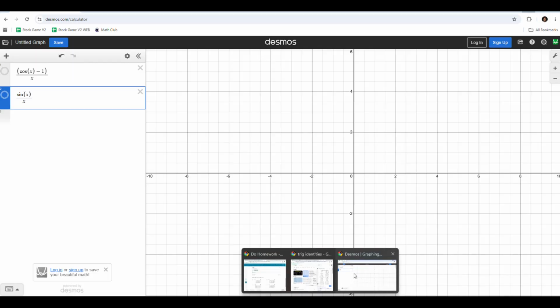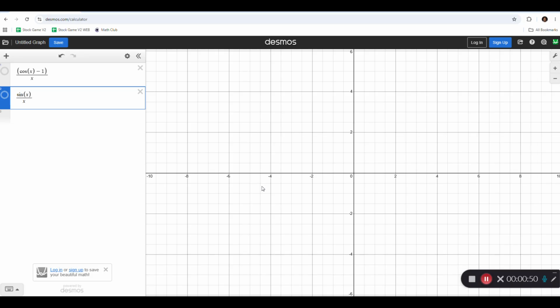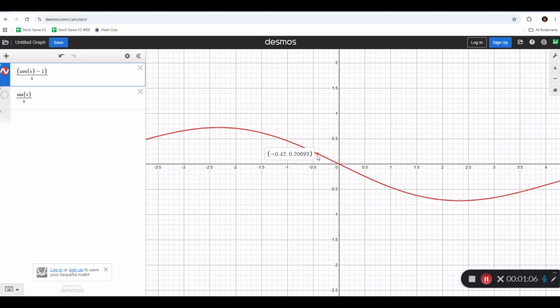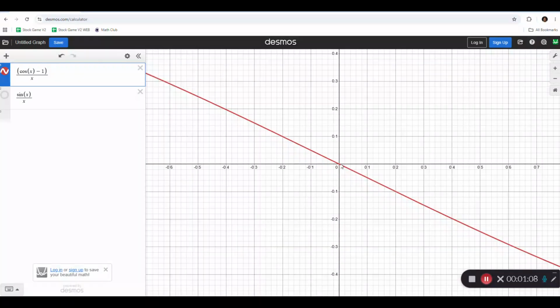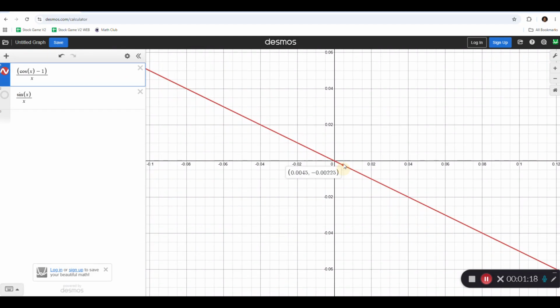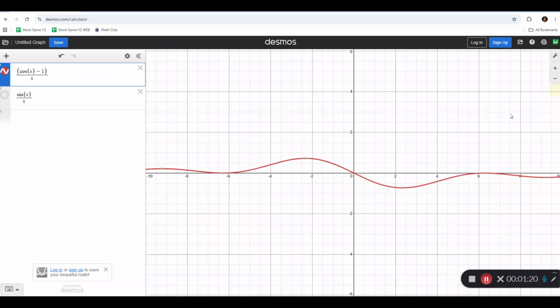So I do actually want to take a look at those. I want to show you guys what those look like. Now, this is actually a much larger mathematical construction, and I'm not saying that you're not ready for it yet, but a lot of the details sort of blow over your heads. But I think we can all agree, based on these graphs, what is the limit of the red line as it approaches 0? Now, if I actually grab that point, it will tell me it's undefined. But again, I don't care about evaluating, I care about the limit. The left and the right-hand sides both agree we're heading towards 0.